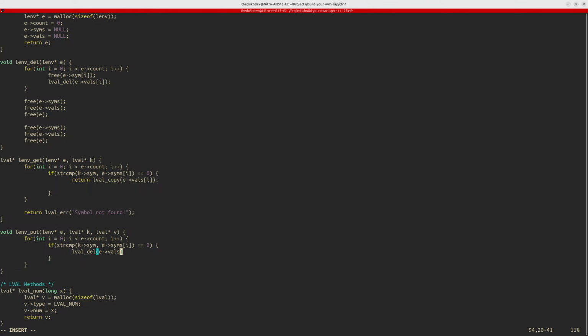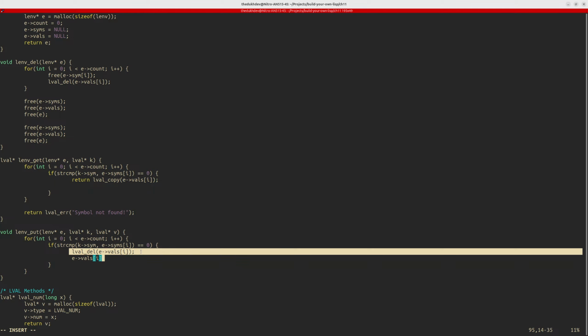No, it's vals. But how does it know to? So most probably once we do this, the memory is still allocated, but we remove the contents of the Lisp values from this memory address.